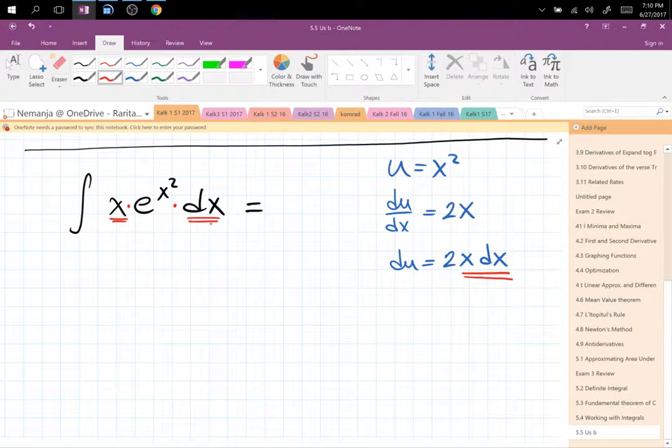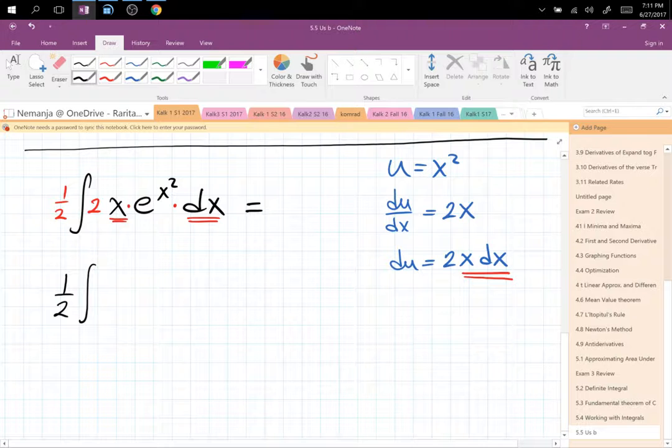Constants can be fixed: you plug in the 2 and you plug in 1/2 in front, because 1/2 times 2 is 1. So you are not changing the problem, you are changing the appearance of the problem so you can actually do it. So what I did is I fixed the problem by putting in that 2 and countering it with a 1/2 in front of the integral, because 1/2 times 2 is 1, which means I didn't change the value of the integral, but I did change the appearance. It's like, same you, different shirt, right? So now what I have is 1/2 integral, and now I have this 2x dx. That all is du. And I have e to the u, because e to the x squared is u.